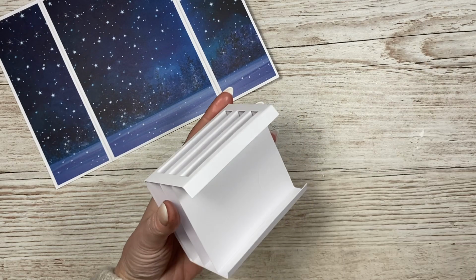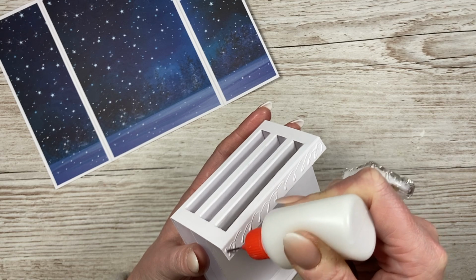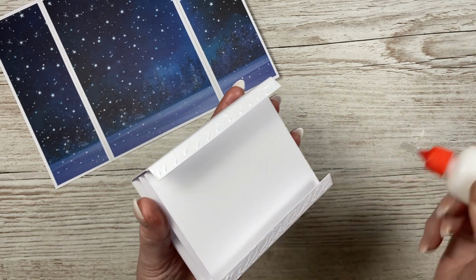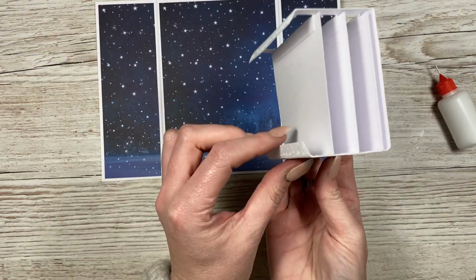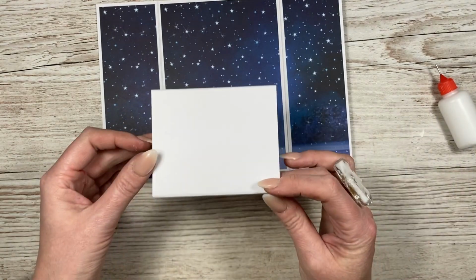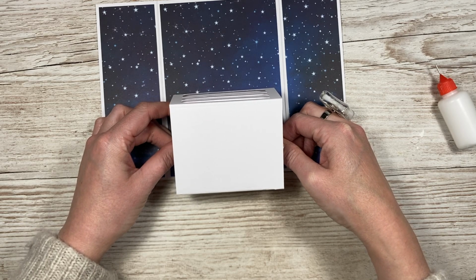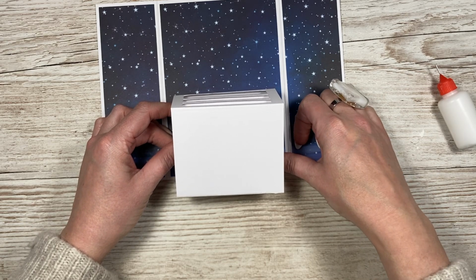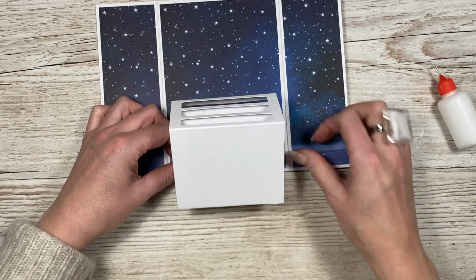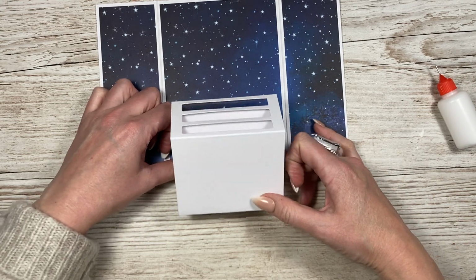So I'm now going to take that same glue and add it all along the top here, and this one here. And then I'm going to line up the base one first. So this fold's going to line up with the very bottom of the card, and make sure you've got an equal amount either side. So I'm kind of tilting it and just focusing on that bottom one first. You can get your fingers in there, so it's like a little hinge. Just make sure that's as close to the bottom as you can get it.